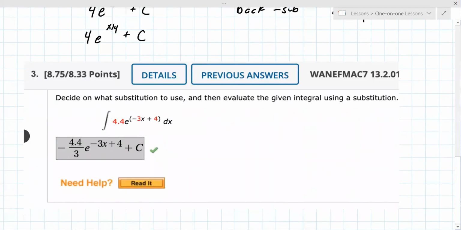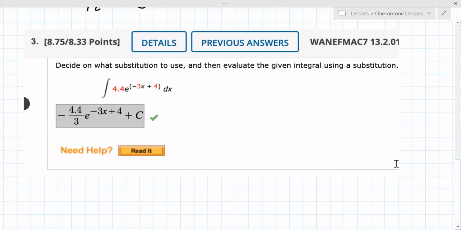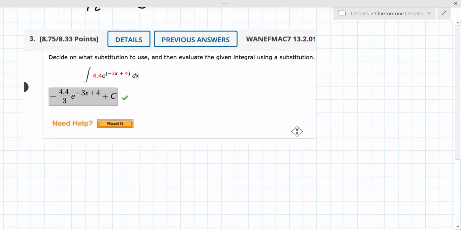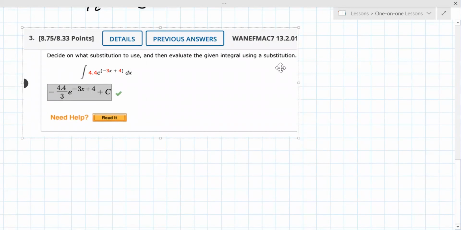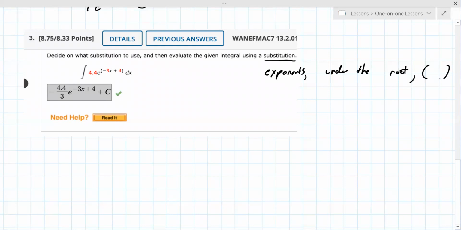The problem does help in that it says, use substitution. It tells you what to do. That's often very helpful here. But you have to know, well, what do I substitute for? And generally it's things like exponents, it's under the root, or maybe if you see something in parentheses, those are ways of knowing what to substitute for. So as you do more of these, and since your exams are like these questions, you'll know, okay, I need to substitute for these things.